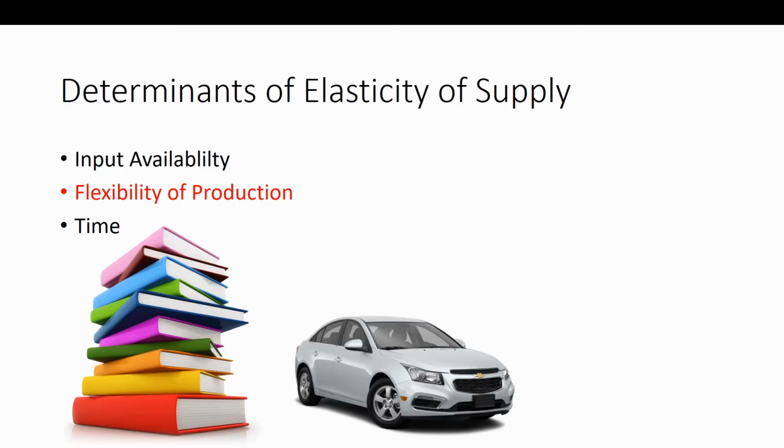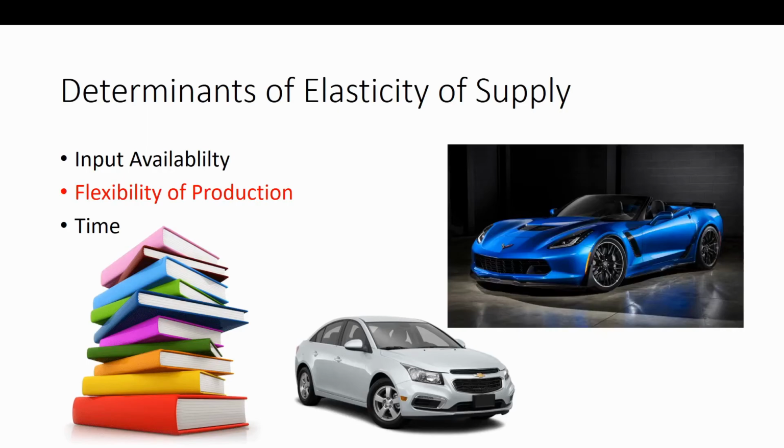Whereas if you were going to supply one form of car and then shift your Chevy Cruze factory into a Corvette factory, that might be a little bit easier. So you might have a little bit more flexibility in that production, but shifting factories around is going to be pretty hard. So goods and commodities that are more flexible to produce are going to be a little bit easier. So if you think about your book factory, if you want to switch from printing nonfiction books to fiction books, that might be a little bit easier than switching from nonfiction books to cars.